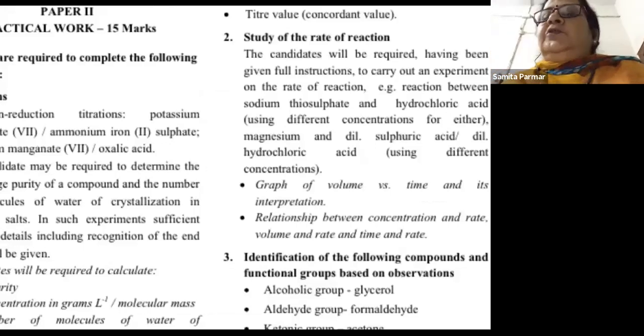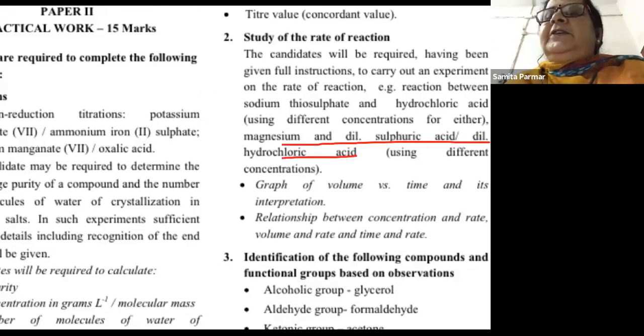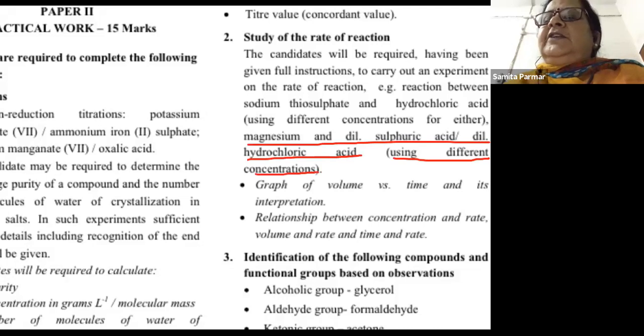So today, what I'm going to explain and the video that you are going to see is between a magnesium strip and the dilute HCl solution that we have taken, whose concentration is going to be varied. What you will need is a graph where you will be plotting the volume of the undiluted acid versus the time. These are the two things that we have to do, and its interpretation.